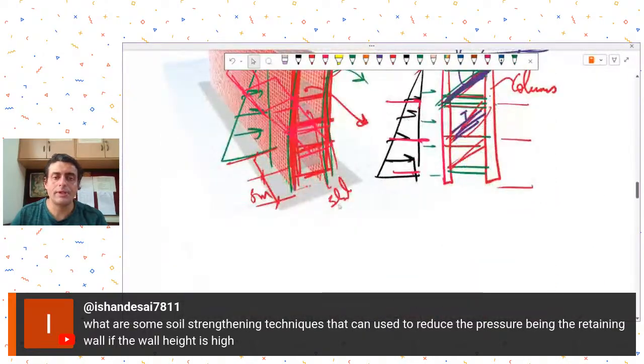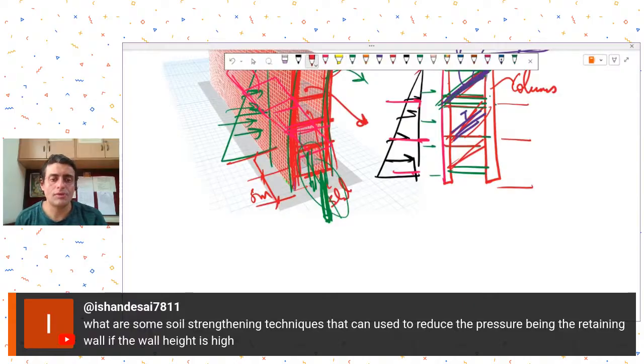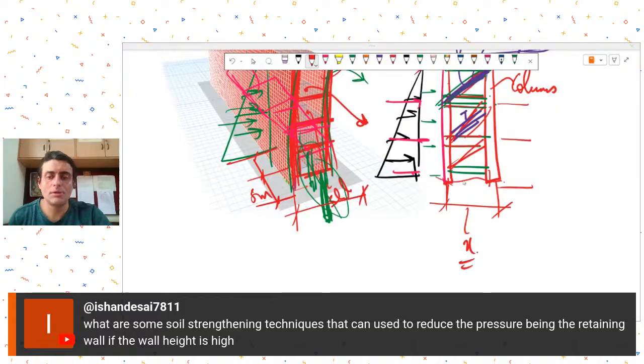If possible, you can think of adding piles below. Maybe if the load is acting from here, add piles over here in compression. Here the piles will be under compression, so they are able to take that lateral load in a better manner. Or you can think of increasing this distance. In a way, you can increase this lever arm. If you increase this, then your forces will come down and your pressures will reduce. So you can think of these strategies for your case.